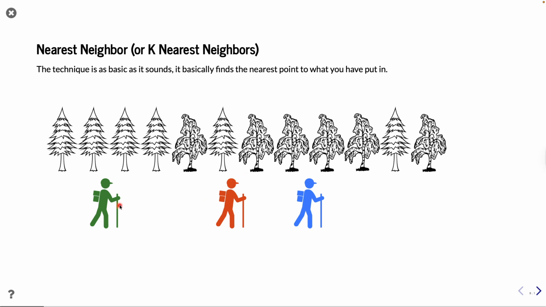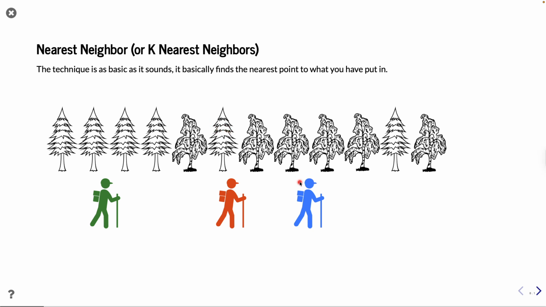So for these 3 hikers, this one, when he looks at the trees in his surrounding, says, yeah, this is a pine tree forest. The next one, depending on how many trees he considers, would say it's a birch forest, or a mixed forest, or something like that. If he only looks at the closest one, I believe it is the pine, and then he misses these two trees.